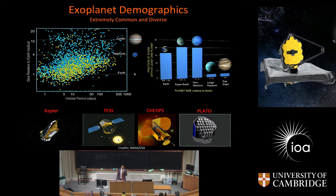So that's just the tip of the iceberg, in terms of planetary properties, the diversity in planetary properties. And even that is old news, right? There are a number of missions that are happening now and have happened in the past. I'm showing some of the major players in planet detection, which have found these thousands of planets and will find more such planets around nearby stars. And basically the take-home point is that exoplanets are extremely common and extremely diverse.